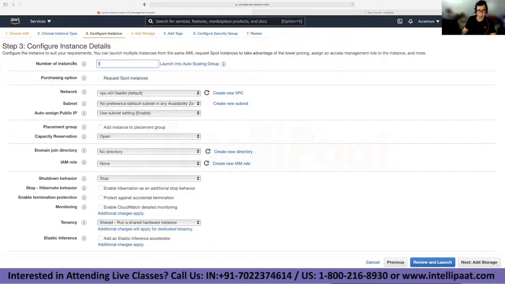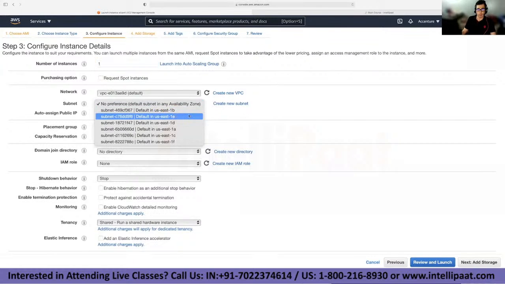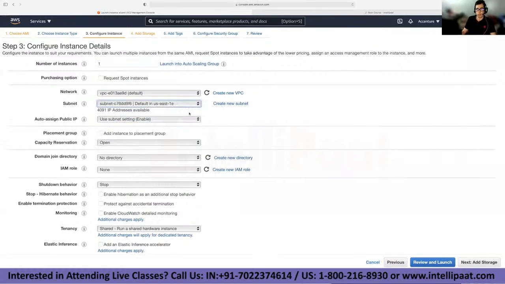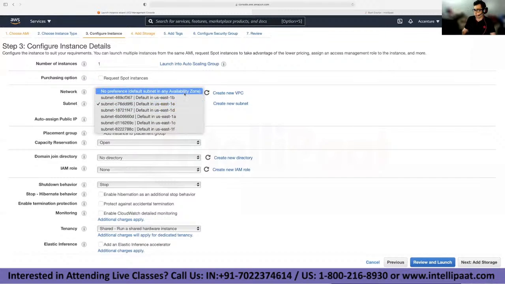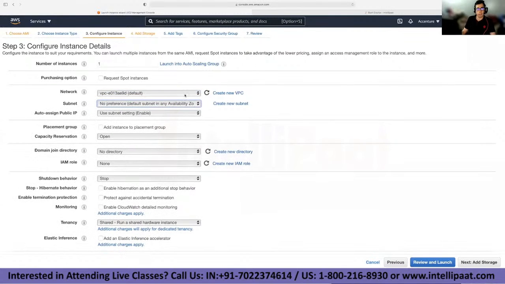Maybe I'll be launching 100 instances in one single shot, and if I choose a specific availability zone, it may not have enough capacity to support that instance configuration. So you choose no preference, just to make sure that your instance can be launched in any availability zone which has enough capacity to support the number of instances that you need.